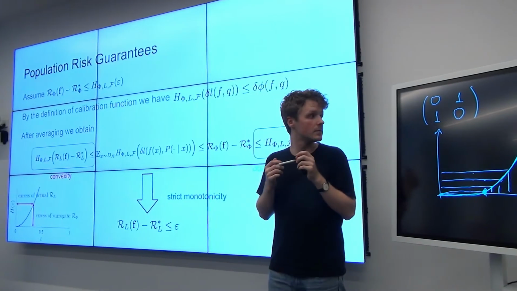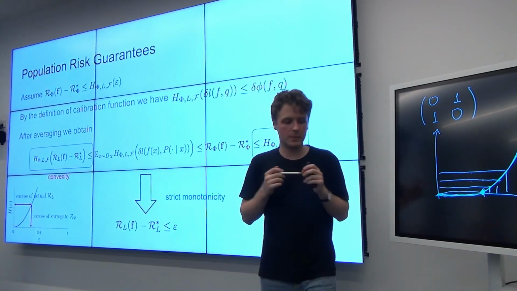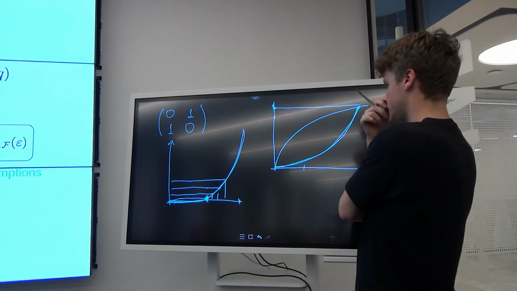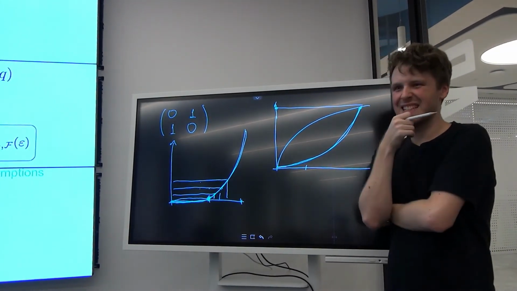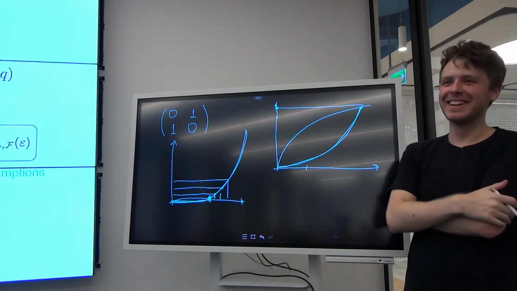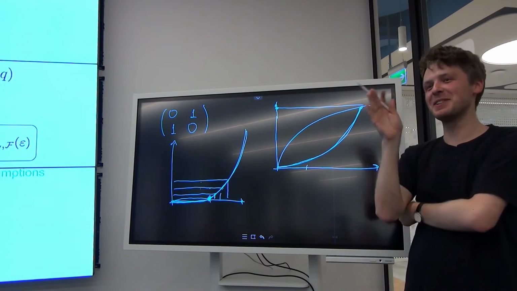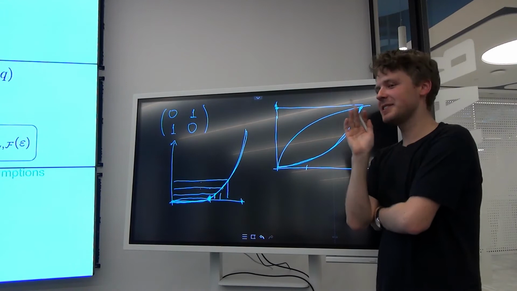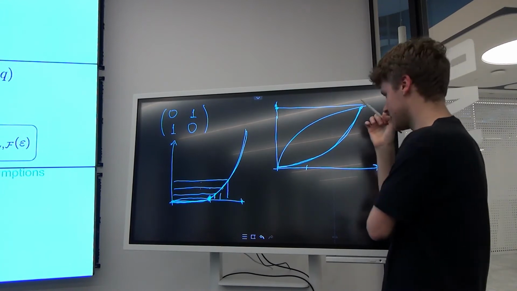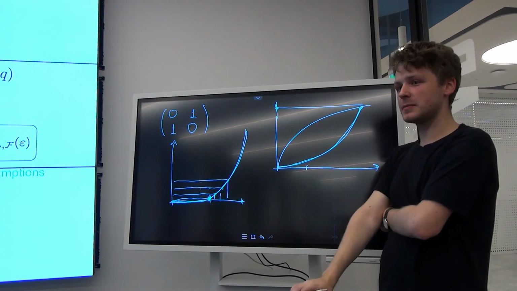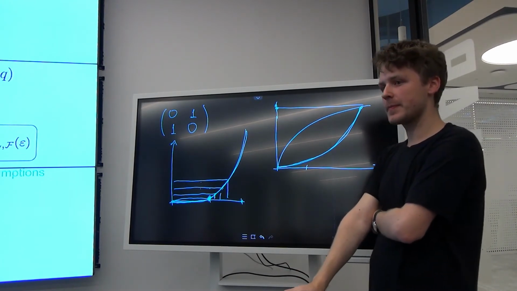Well, it seems that the logarithm is a good case. It's like a superlinear convergence. Let's put it this way. I've never seen a calibration function like that. And if you show me one, I can work out the details. Yeah. We can submit another paper. And it is usually not the case. Maybe. So it means that your optimization is actually inefficient for very small epsilon.